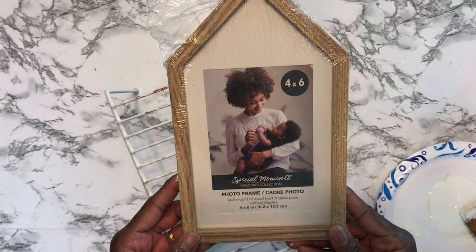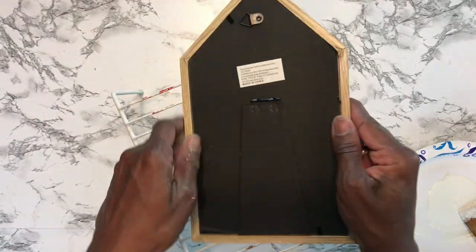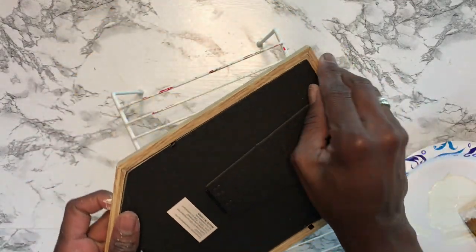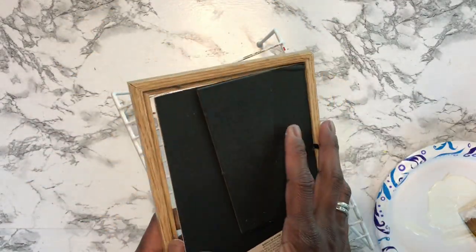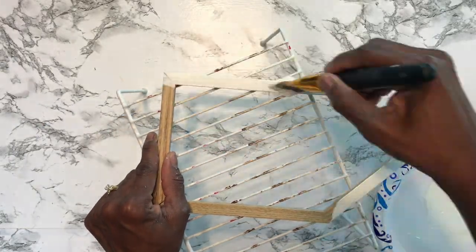This final project is a house frame that I picked up from the Dollar Tree. Going in with 2 coats of Waverly chalk paint in the color Plaster.